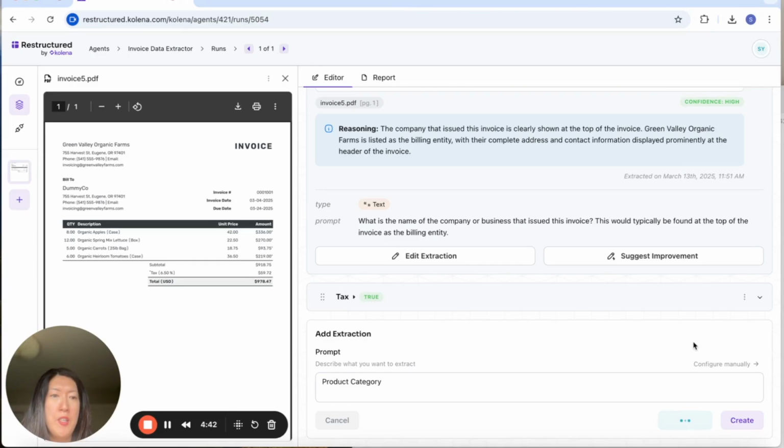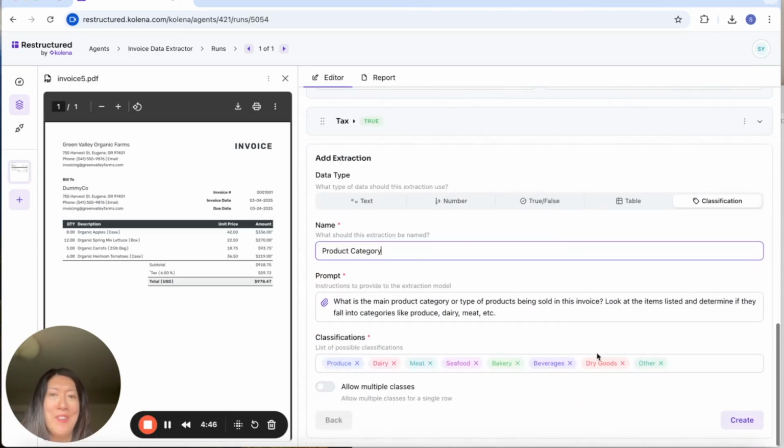So we can easily just have it classified, and you'll see that it already will refine the prompt for us and then list the possible classifications. So in this case, we just had a produce related invoice. So these are the types of classifications that you see. But when I pull in other invoices, you'll see that there might be other classifications that automatically populate on our behalf.